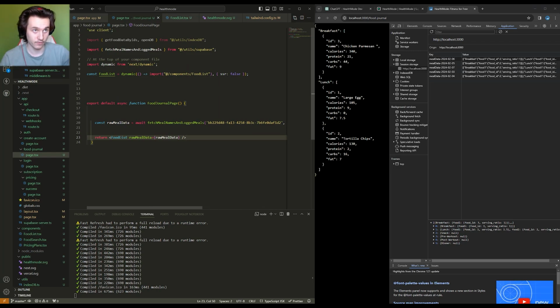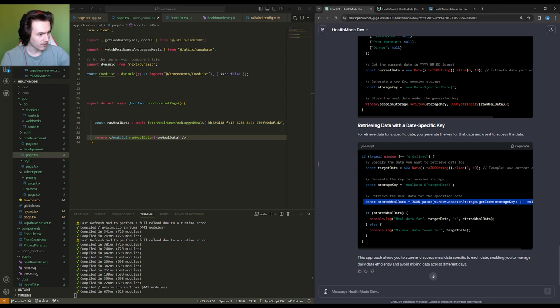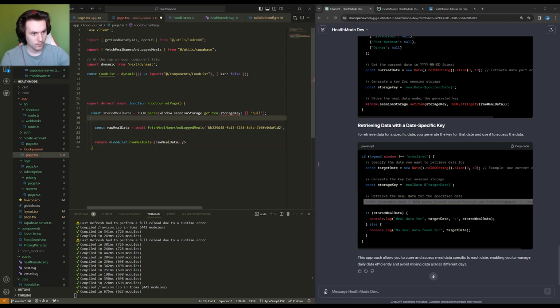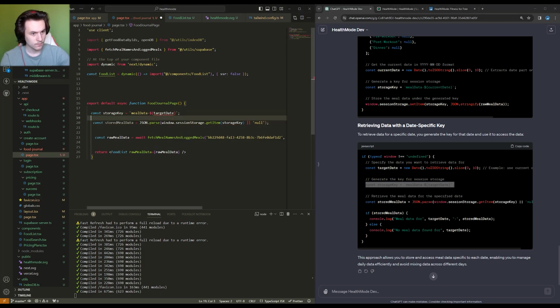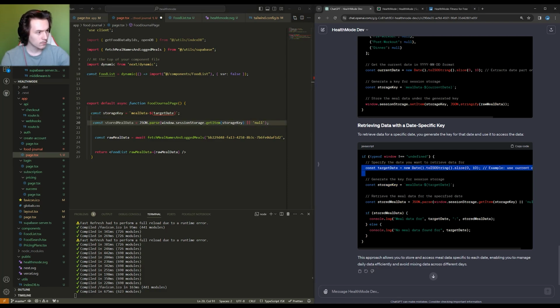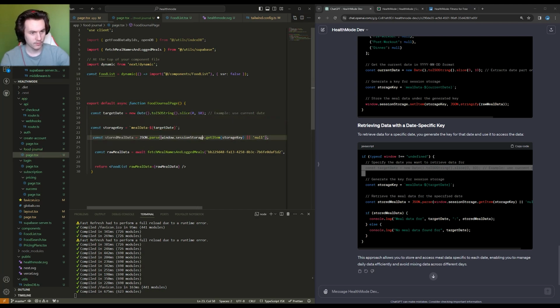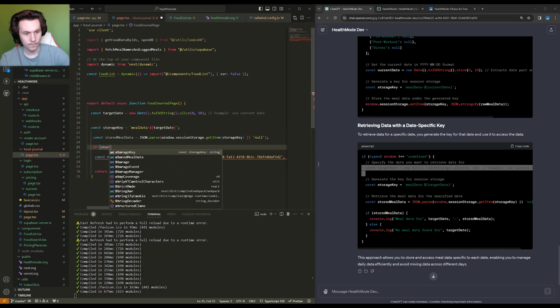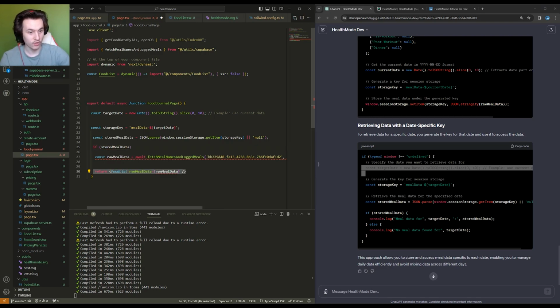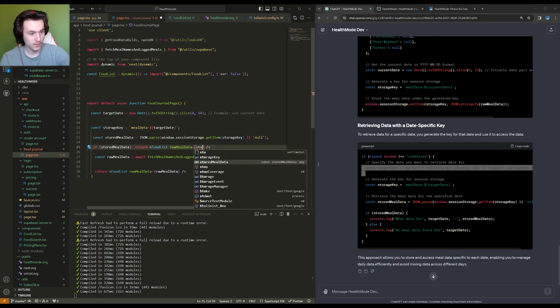Because in that sense, I would do this. I guess I don't know how to set that yet, but yes, in that case, I would do this, because then if stored meal data, return this with stored meal data.